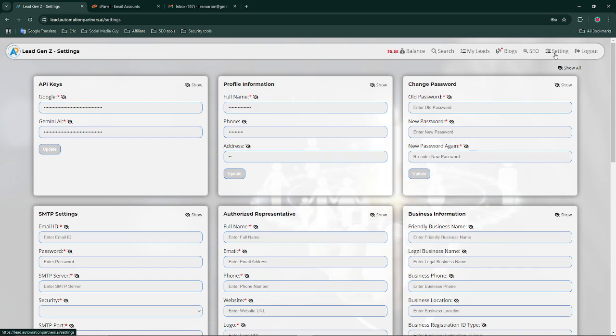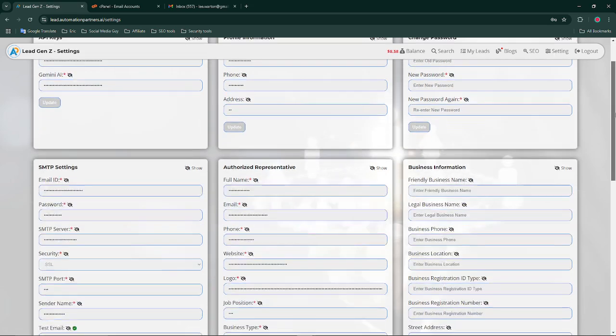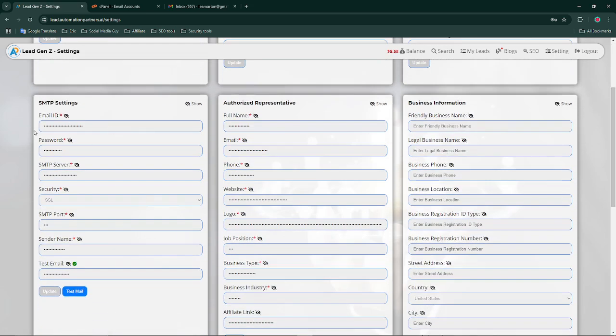You need to set up these SMTP settings. I'm not going to do that because this account is already set, and I don't want to show any personal information over here.